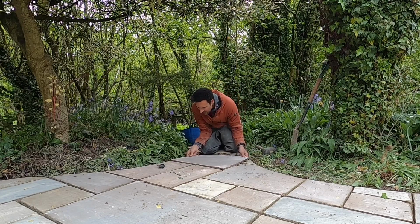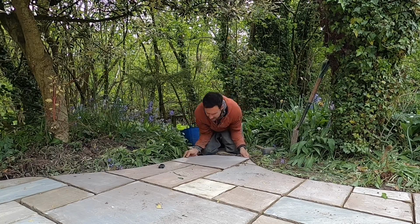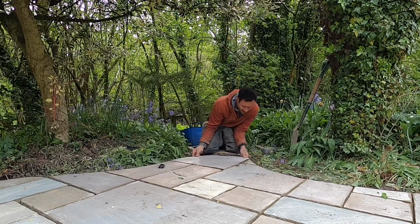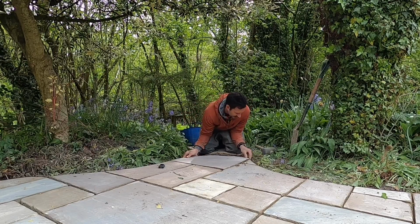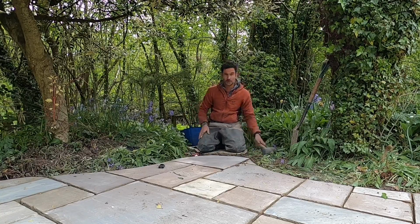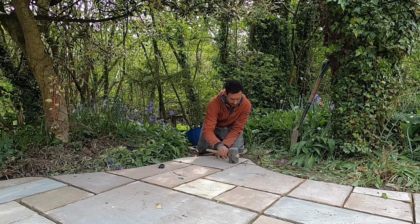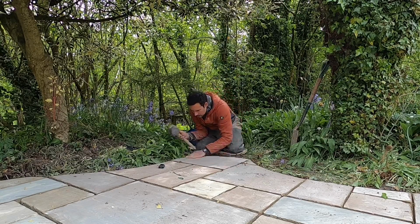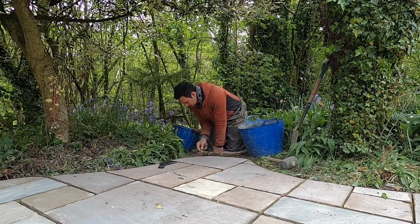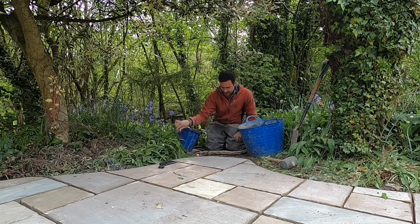Now, when you're offering the slabs up on their bed of mortar, you want to make sure that they're sitting proud, so that once you've knocked it in, it beds itself in nicely into the mortar below. There we go. That's the last stone.